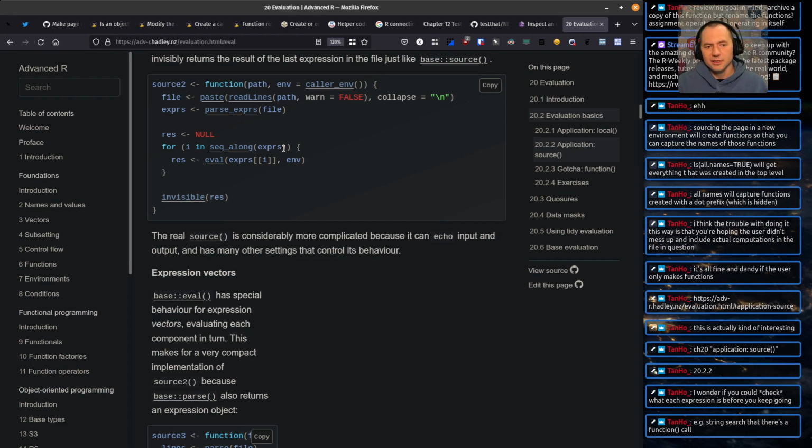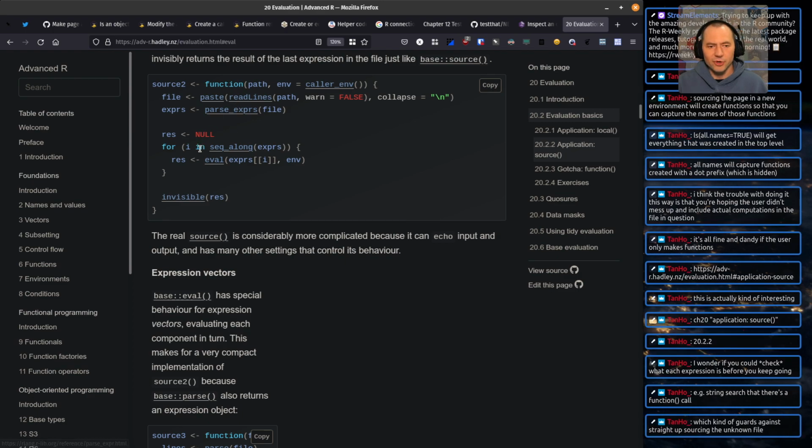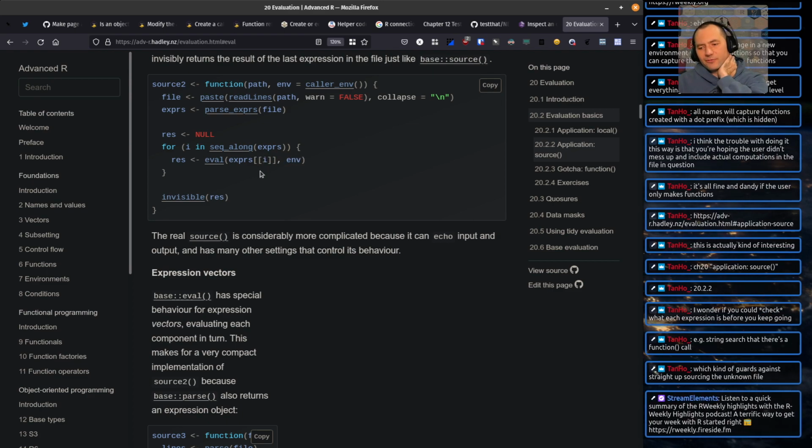So like this part here is basically what I did already, but we would have to modify this a little bit to check what we're, yeah, exactly, because sourcing it, I don't want it to run the code. I just want to inspect it.